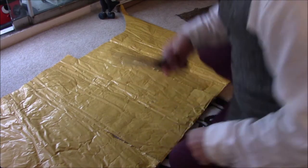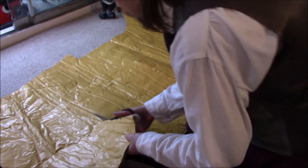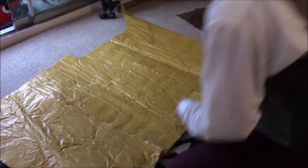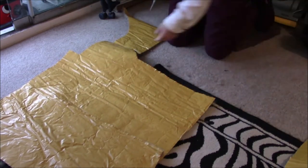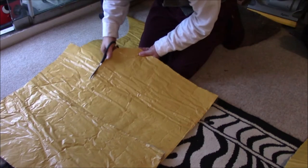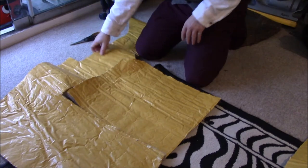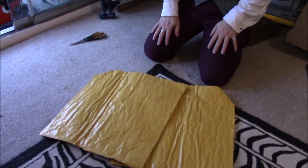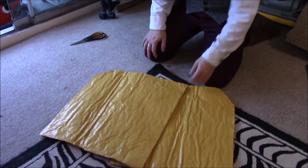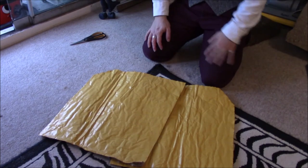Let's see if I can get some better scissors. Better scissors. There we go. So all you do with that is you peel off this paper backing and then you just glue it straight on the back of the carpet.